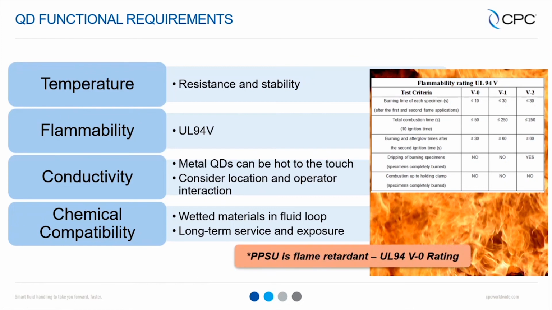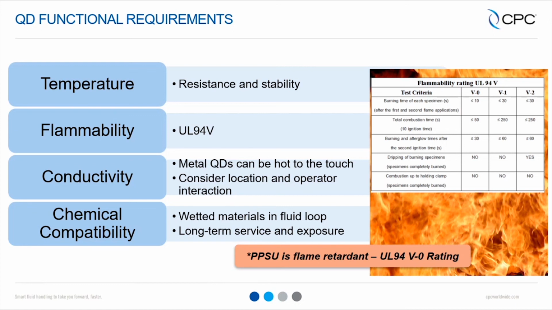Additionally, things to consider around temperature, that would be resistance to low and high temperatures, certainly stability across the range of temperatures that we'll be operating under, as well as storage and shipping considerations. Flammability, so consider UL 94 rated materials. One thing to note is that thermoplastics such as PPSU are inherently flame retarded and non-halogenated, so there's no bromine or chlorine or any other SVHCs in there that are going to be hazardous to your system.